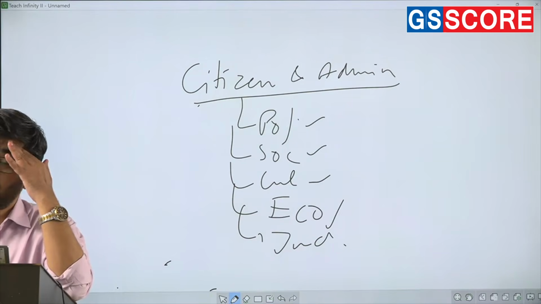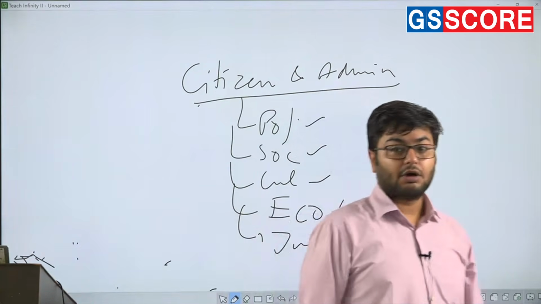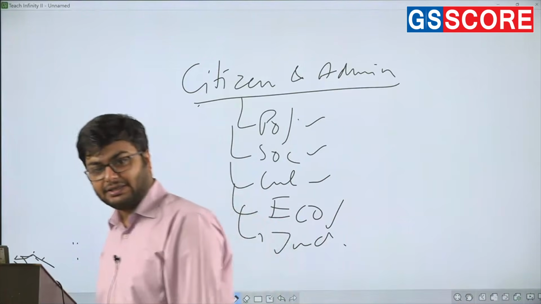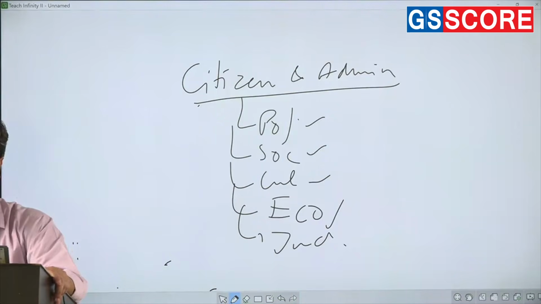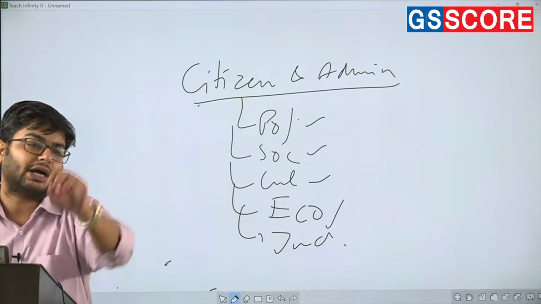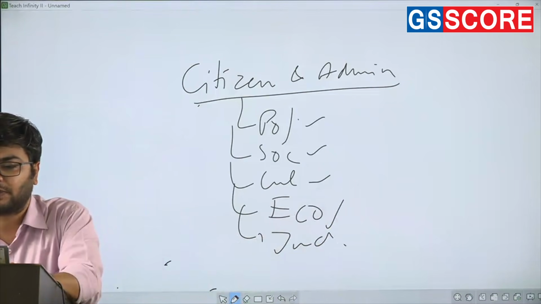With regards to judicial, you will have to improve the workings of the courts. Also, enhance the conviction rate, reduce the pendency. So these things will have to work across. So when we'll see ARC, we'll see what are the problems with the administration and the solution, and that you can actually pin up with this aspect.